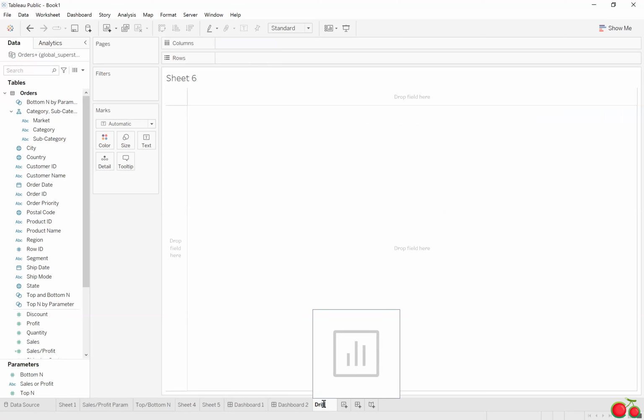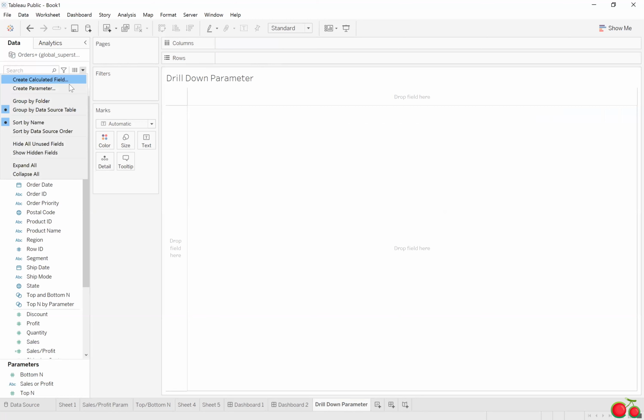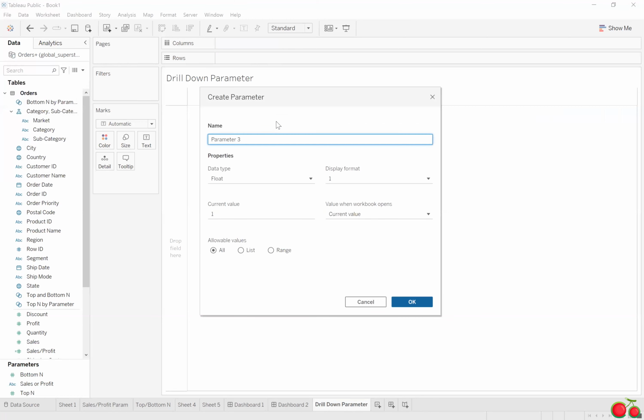We'll just call this drill down parameter. First, we're going to create a parameter and we're going to make it empty. So let's create a parameter. We'll just call this empty parameter. Make this a string.